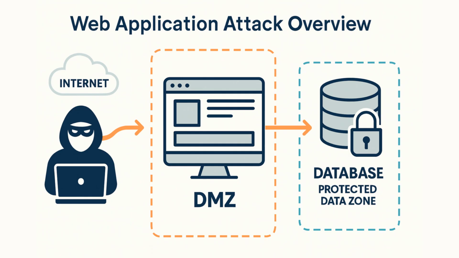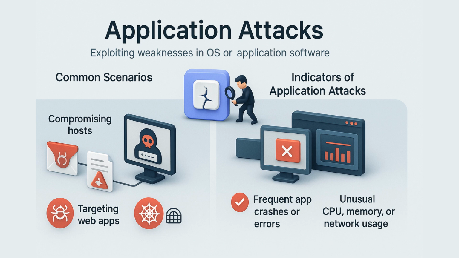Alright, get ready. This video is all about web application attacks. Web applications connect to public networks, exposing them to threats that can compromise data confidentiality and integrity. Knowing how these attacks work helps you to detect, prevent, and respond effectively. When we say application attack, we're talking about exploiting weaknesses in operating systems or application software.